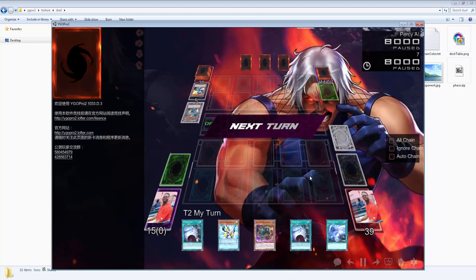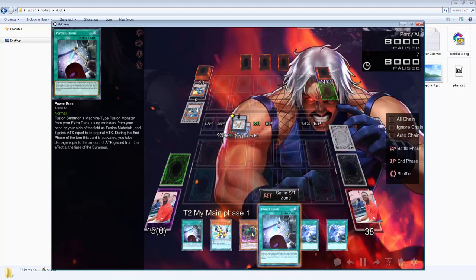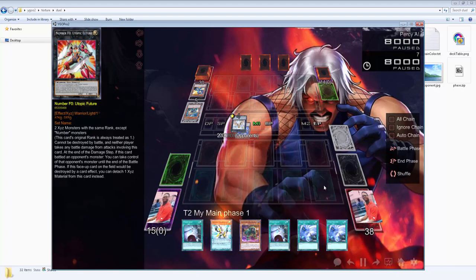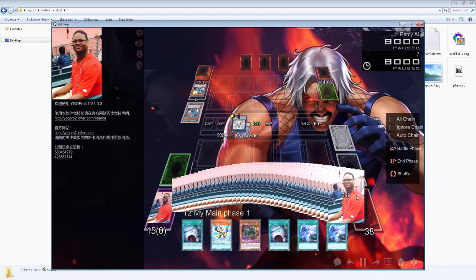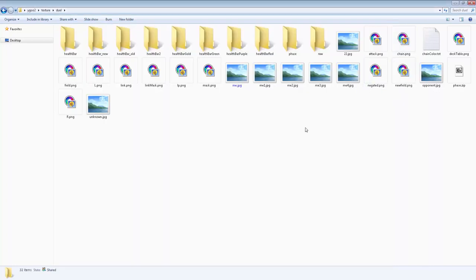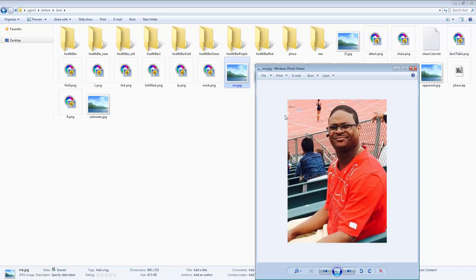Now it should lag out now. This is a very bad hand. We wouldn't be winning with this, but you guys pretty much get to just look at the sleeves and stuff like that. So that's pretty much how you change it. They have their own sleeves, but like I said, whatever you want. And I believe on this one, your height should be bigger than your width, so it can fit like an actual card sleeve.